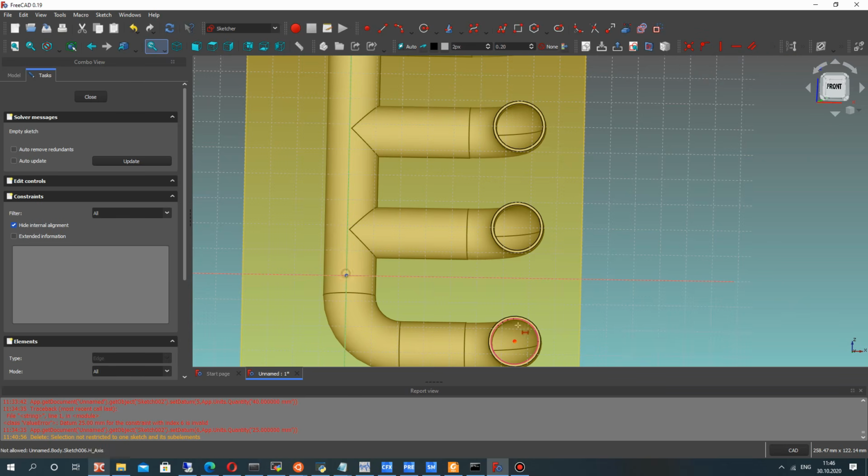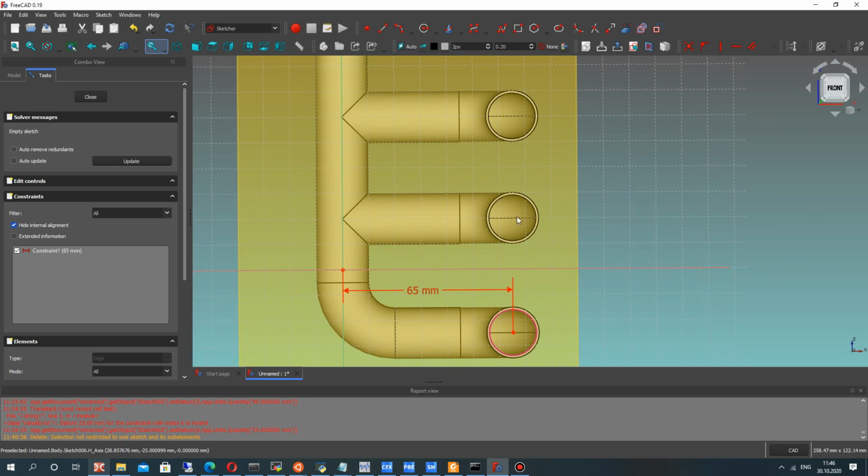For this, let's check this center length. It will be 65.